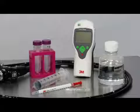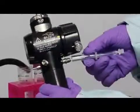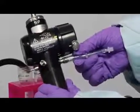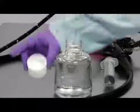Your next step is going to be gather your supplies to test the suction biopsy channel. First thing you want to do is put the distal end into whatever sample collection cup that you've got going. You want to make sure that that distal end is not going to be covered by the 40 mils of water. Put your connector on the light guide end and then get 40 mils of water into your syringe.